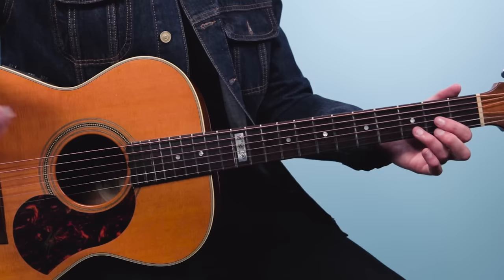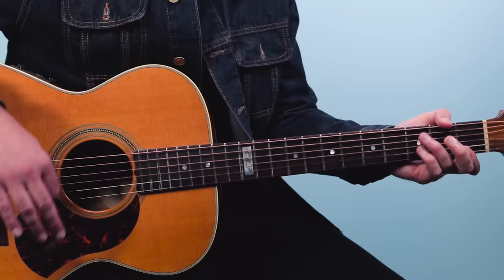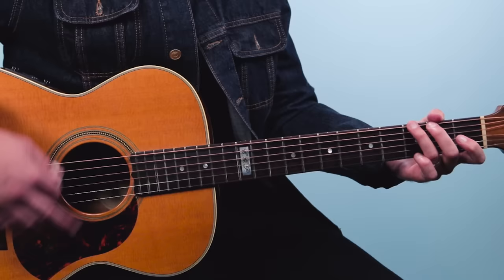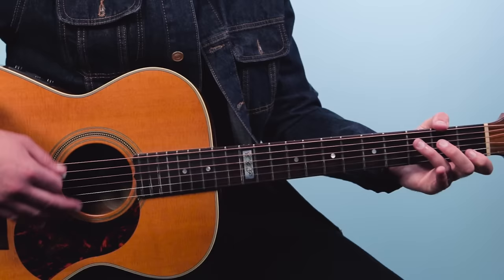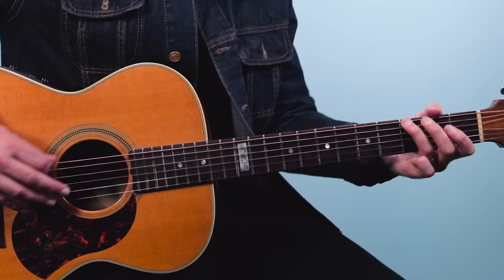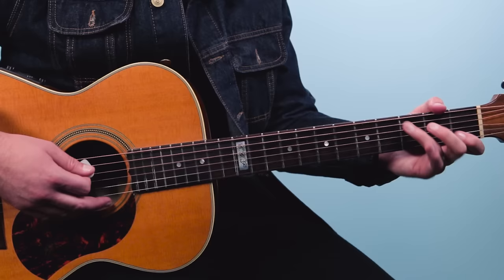Out of that interlude, we go into the verse. We've got a repeating progression: D to F, then C, then G. Then we do the same thing again — D, F, to C. This time instead of G, we go back to F — the full name is F over C. Then D, F, C, G again. The last time, over the lyrics 'like a coin that won't get lost,' we go D to C, F to G.